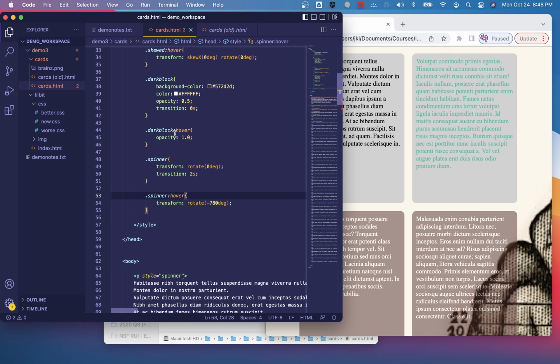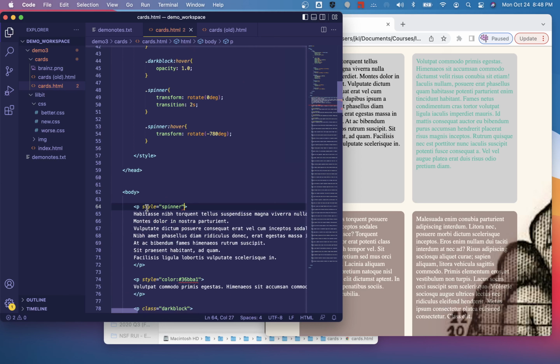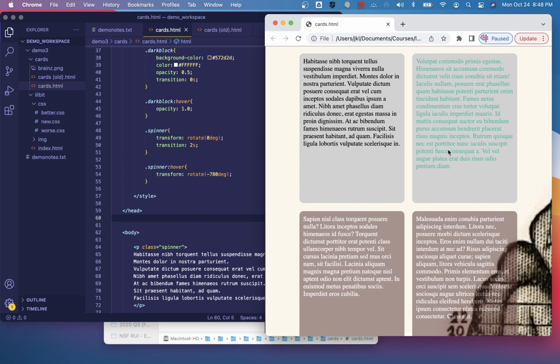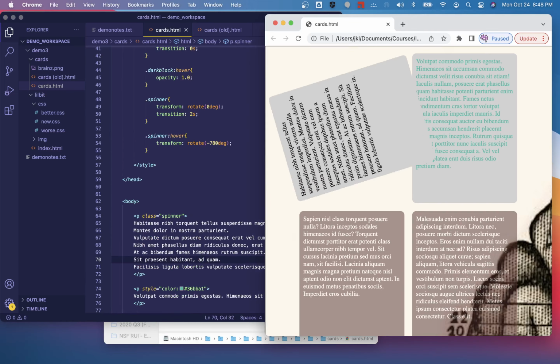What are you unhappy about? Oh, because I called this style, I meant class. There we go. Wow, it really was that. Okay, for all intents and purposes, this first one looks normal until you hover over it.